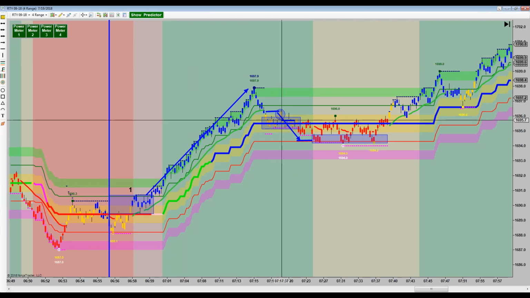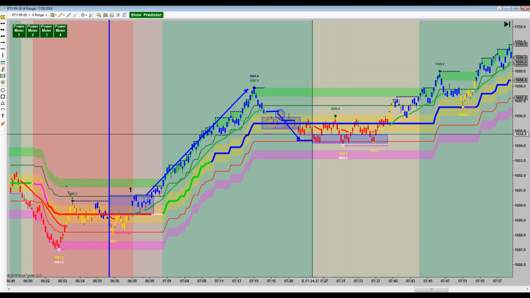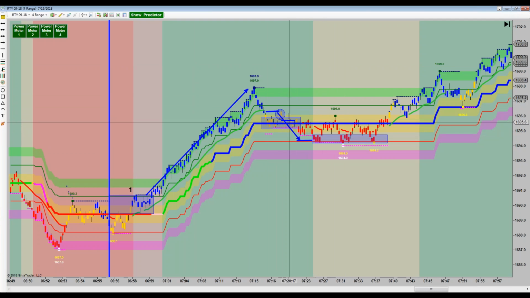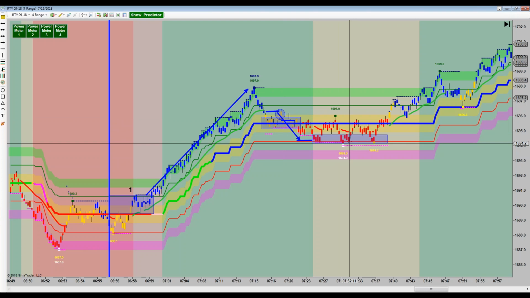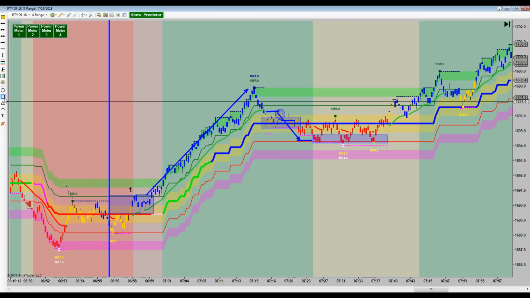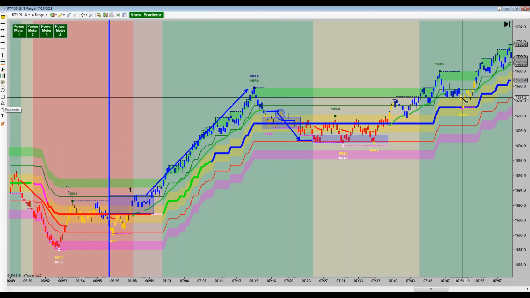So you could make the case that this was 2 and this was 3. That was 2 separate trade entries, one that didn't work out. Okay, so still counting 1, 2, 3. Now, where's the next one? Where's possible trade entry number 4? If you said right here, you are correct.